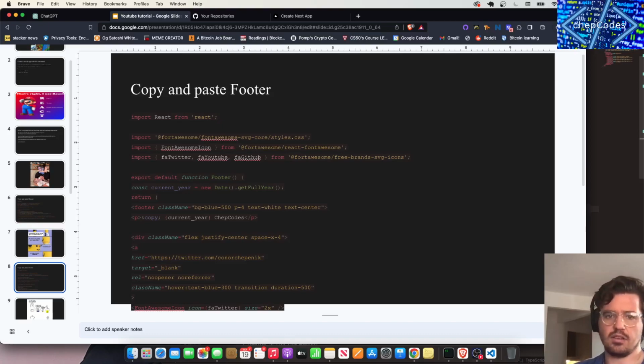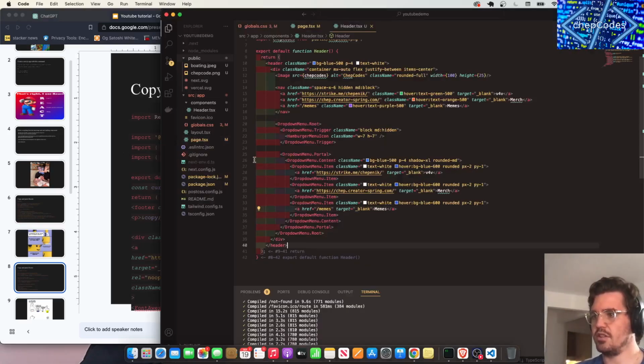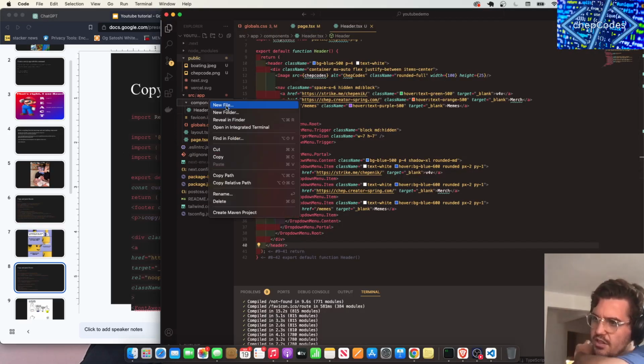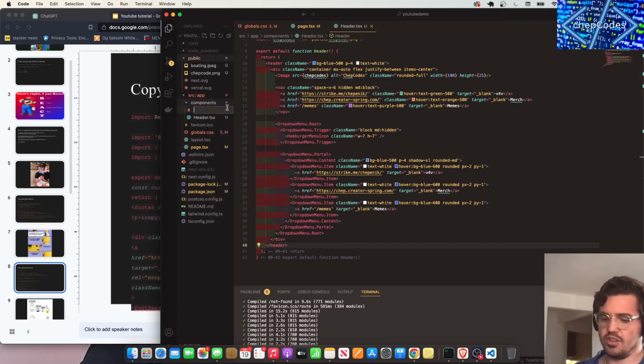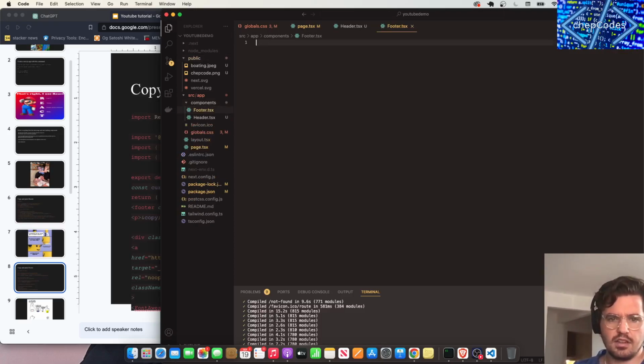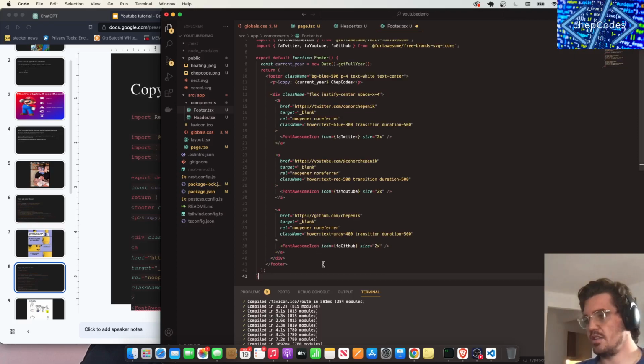All right, great. So we're going to copy and paste for the footer. We need to go in our components, new file, footer.tsx is what we want. And I'm going to copy and paste in the footer, and I'll show you what that looks like. And then we will go over all the code together and how to customize it for your own website that you will hopefully build. Unless you're just watching this for fun, but most people I find would typically want to build a website.